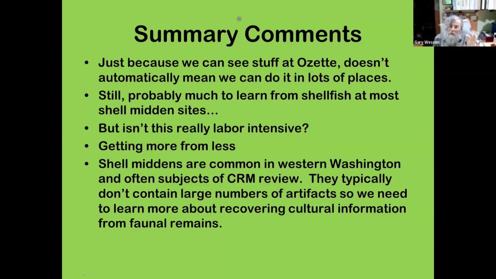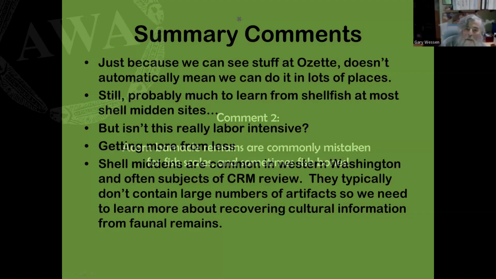We have all the bone points in situ in different types of fish hooks and herring rakes and other types of things, where we can see the complete composite artifact, where we have the bone point, the wood haft, the cherry bark wrapping. But in dry shell middens, all you really are going to get are the bone. And so large numbers of bone points not associated with the composite tools they represent are extremely common in these deposits.